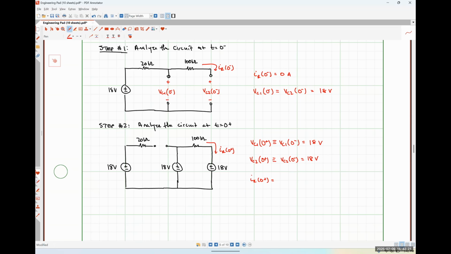Maybe 36 volts over 100 kilo ohms. I disagree. It'll be 0. So the voltage sources are in series, but they are of opposite polarities. So you would have negative 18 plus 100K times IR plus 18 is equal to 0, or 0 is equal to IR times 100K.